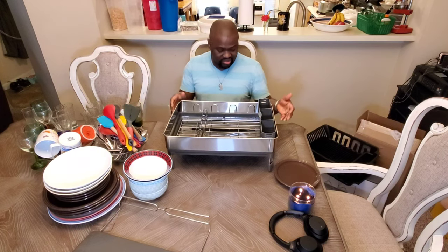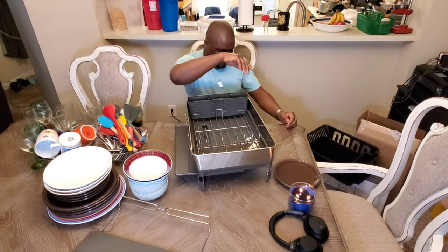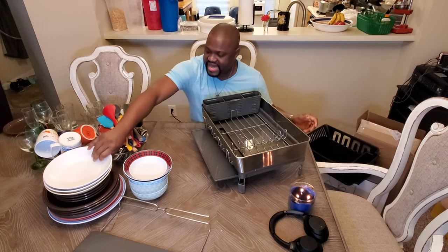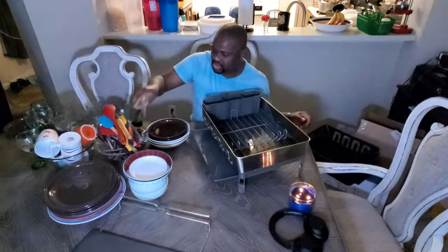So, this is what it looks like. Really nice. So now we're gonna try to add some of the stuff. Let me take this out real quick. So here we can start adding some dishes.